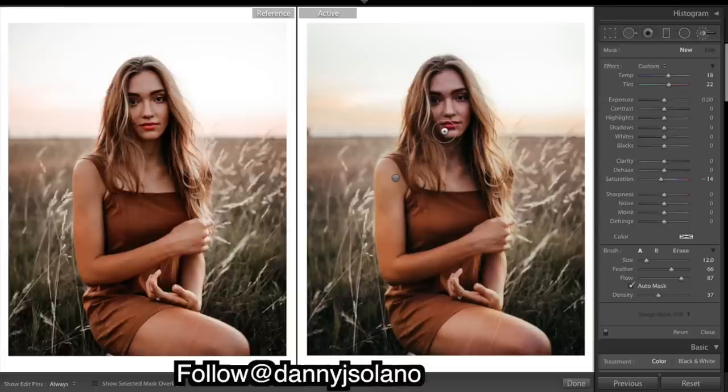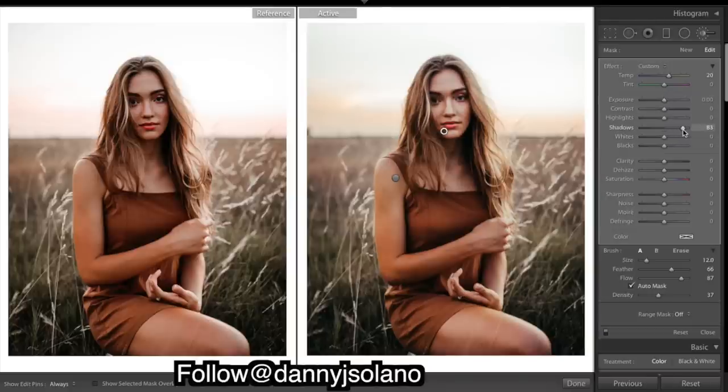So brush, add in some warmth, reset this. We'll bring out the shadows. Just drop the whites so we keep those highlights looking quite soft. And the shadows a bit more. And it's looking all right for now.